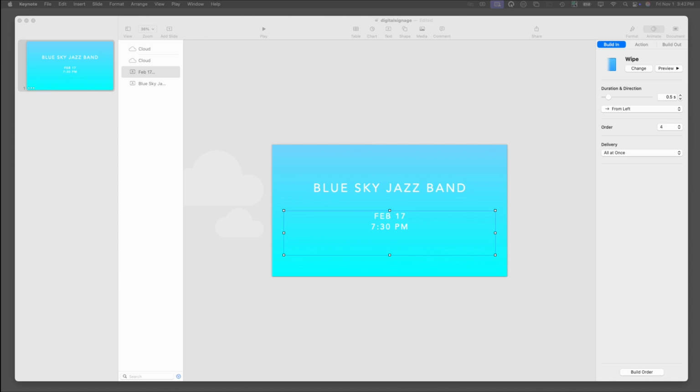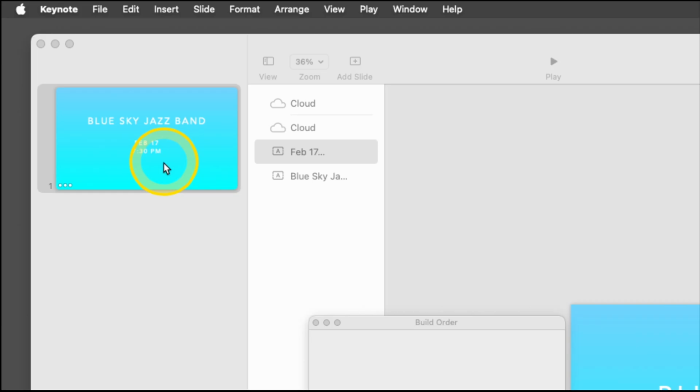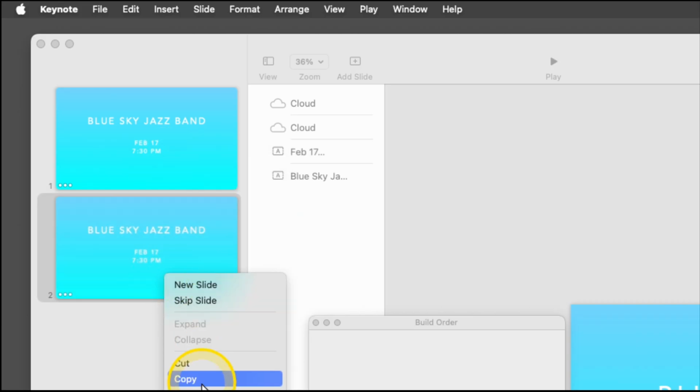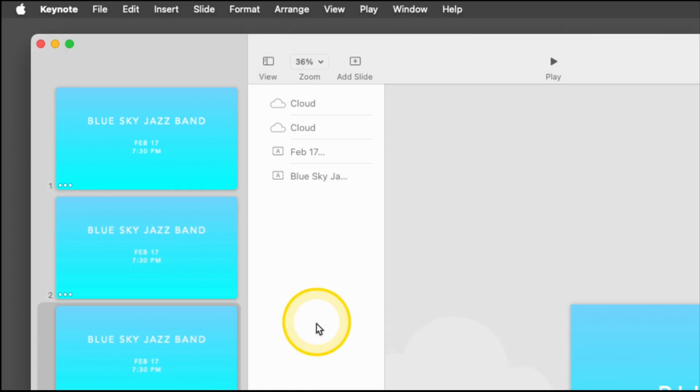And you actually can go up here. And let's say we want to announce 3 events that are coming up. Over here in the slide navigator, we can right click on it, duplicate, right click, duplicate again. It's going to save you a lot of time later because you've already gone through all the work of making sure you know the animation speeds for the text and the shape.